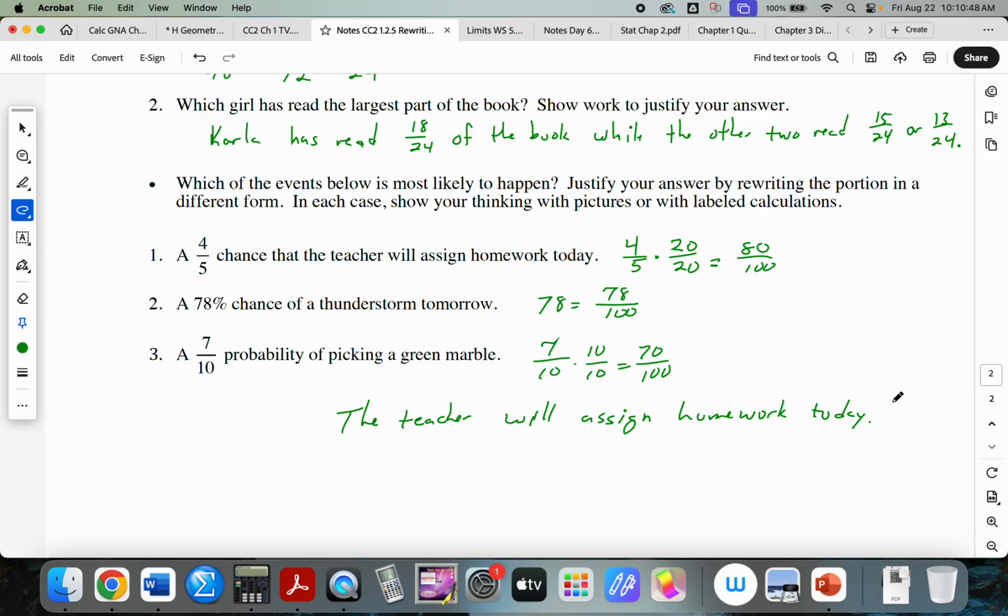If it's this class, it's 100% chance that the teacher's assigning homework today. Your homework is, again, out of your book. We'll have worksheets now and then, but the majority of the time it's going to be out of the book. And I believe we have some time still left. Oh yeah, we have a little over 10 minutes still left, so you can get started on it at the very least. Yes? Oh, okay.